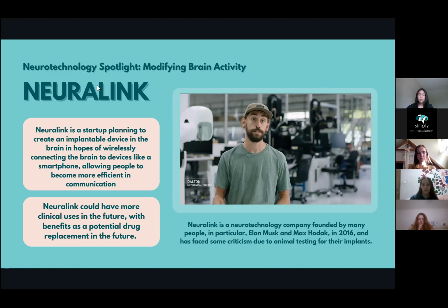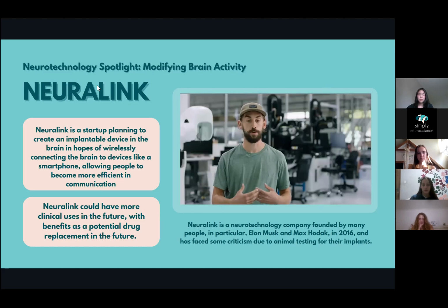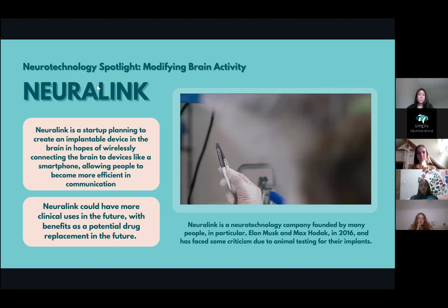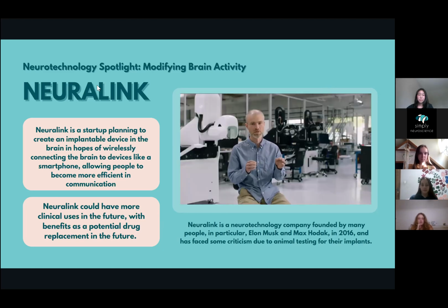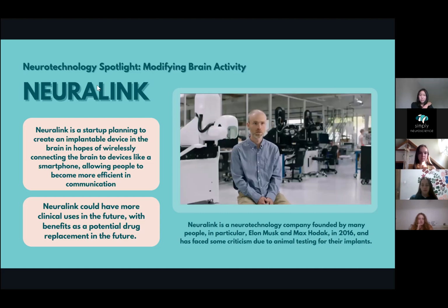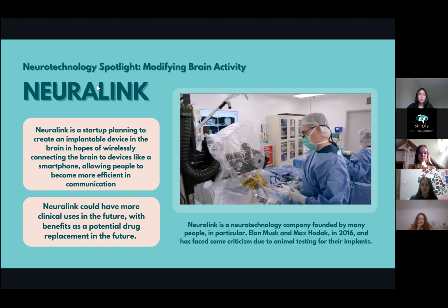The nature of the device that we're implanting and the way that we're implanting it allows for minimal reaction of the brain tissue to our device to increase the lifetime. In order to do that, the devices are extremely fragile. The threads that we insert that contain the electrodes are tiny, on the order of 50 microns wide, 5 microns thick, 20 millimeters long. And so if you take one of them and toss it into the air, it'll float off like a piece of hair. And those tiny little flexible hairs are too small for a human to handle, even with tweezers, and that's where the robot comes in.